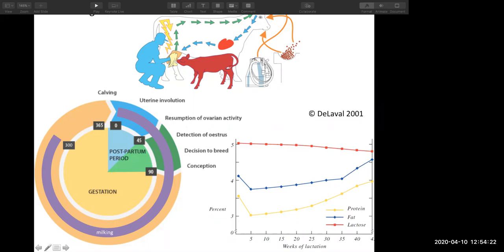So we say that when a cow starts giving milk, she freshens, and a cow freshens right after she has a calf. Makes sense in nature. A lactating mammal is going to start lactating after they give birth. So calving happens, then the cow freshens, but that first milk is called the colostrum. It has a ton of antibodies in it, which really helps build the calf's immune system.